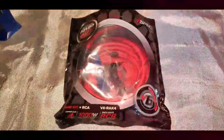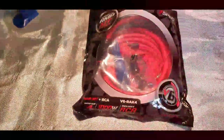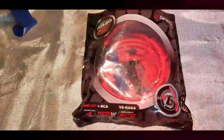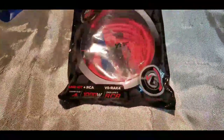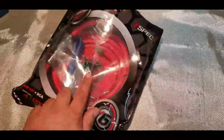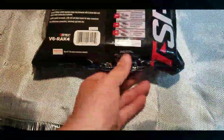I've changed the wiring to a four-gauge power wire, added a two-gauge ground from battery to body, and then a four-gauge ground from body to the amp. This is the kit I bought — I paid 50 bucks at a local car audio shop. T-Spec is the brand but it's actually made by Metra. This is a CCA wiring kit.